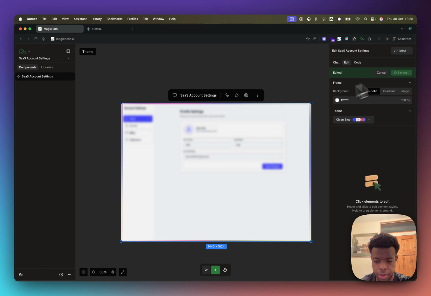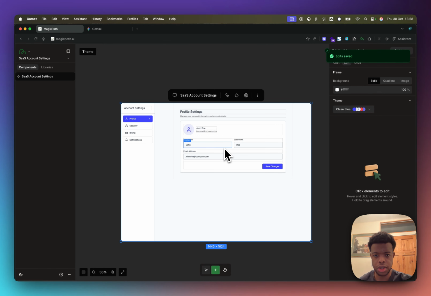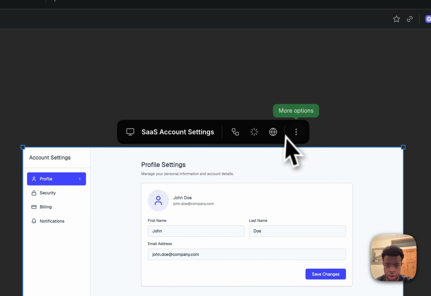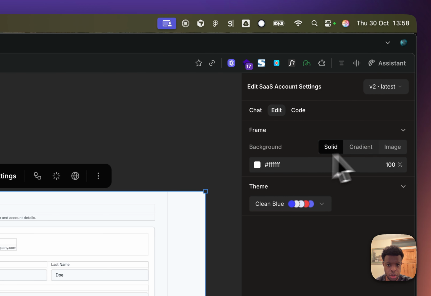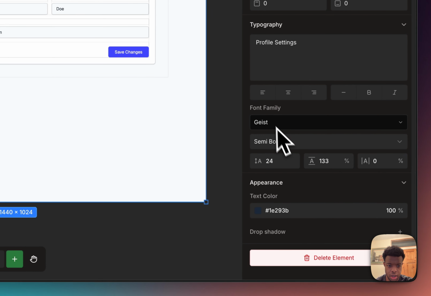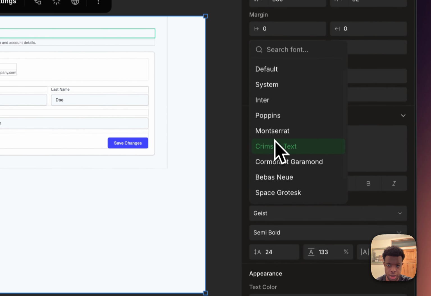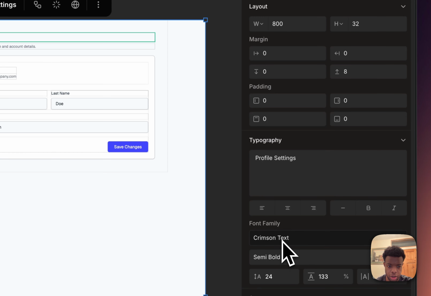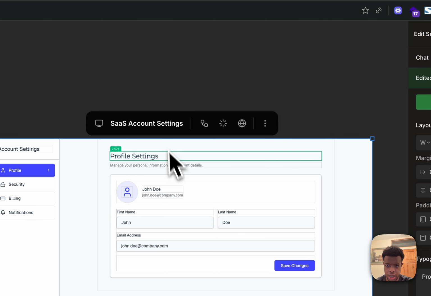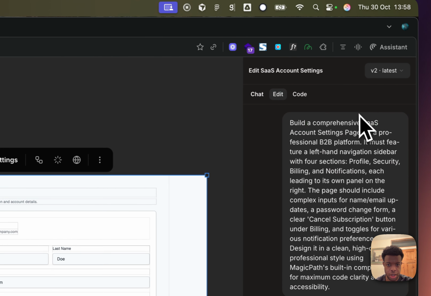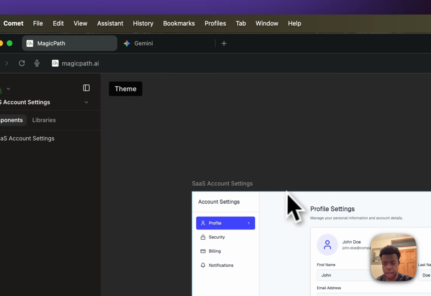So click on save. And what we can also do is change from this generic font. We can prompt MagicPath and say, can you use this font in all our designs? Or we can use the edit tool as well. Oh, okay, it's actually changed the font for us, but let me just show you anyway. If I click on this text, instead of Geist, I could click something like Montserrat. Oh, I clicked the wrong one, Montserrat, and it will change just like that. Let me just cancel that because I actually like this font, but you get the example.